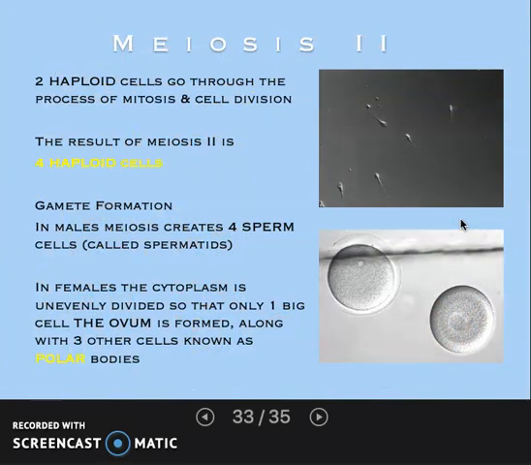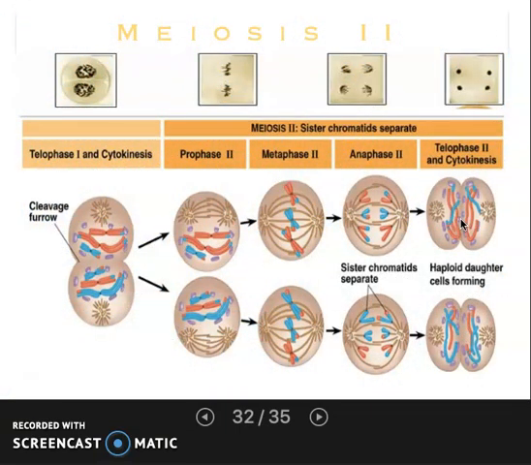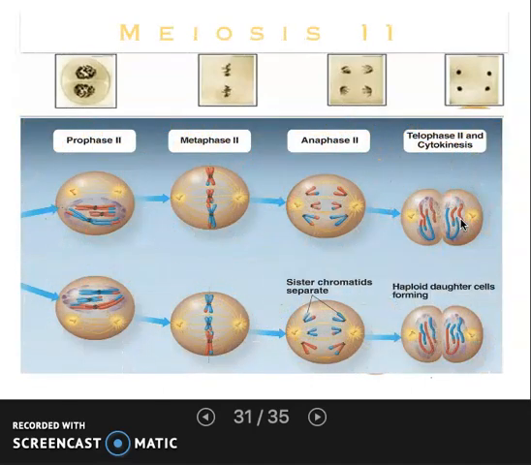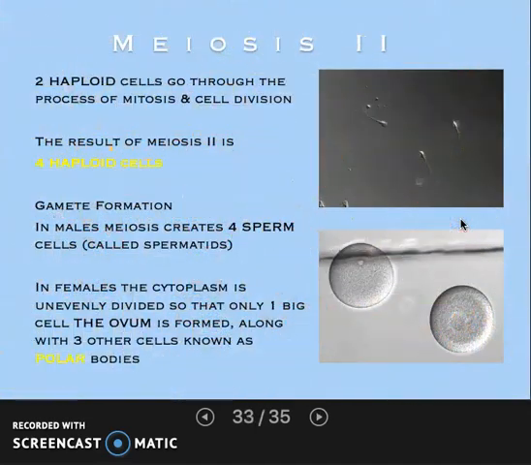Now, there's a couple differences between how gametes form in males and how gametes form in females. Remember that in both cases, I have 1 cell that forms 2 cells that forms 4 cells ultimately. Well, that's not totally true in females. In fact, men make lots and lots of sperm. So I have this original sperm cell that's in your testicles called a spermatocyte. It gets turned into sperm. And each spermatocyte cell splits into 2 and then splits into 4, makes 4 sperm. In fact, boys make 2 to 3 million sperm a day.